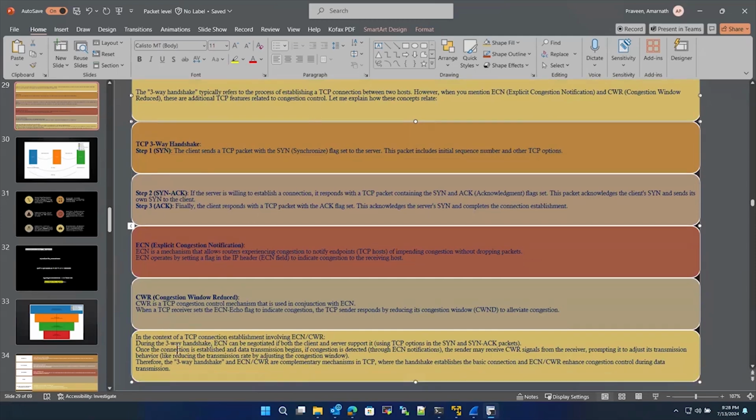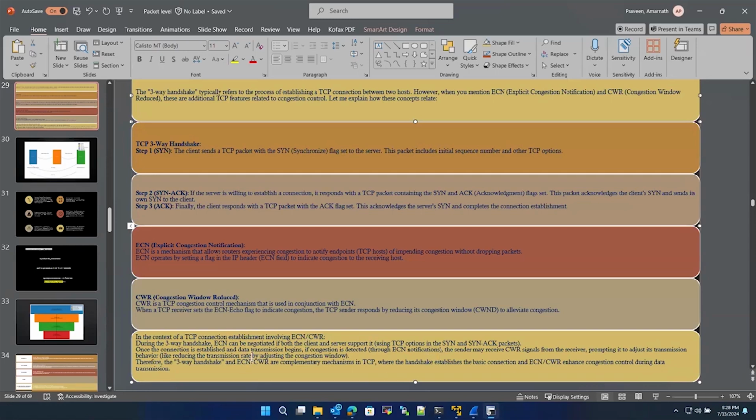So in the context of a TCP connection establishment, which involves ECN and CWR, ECN stands for explicit congestion notification and CWR for congestion window reduced. During the three-way handshake, ECN can be negotiated if both the client and server support it. So it should be supported on both client and server.